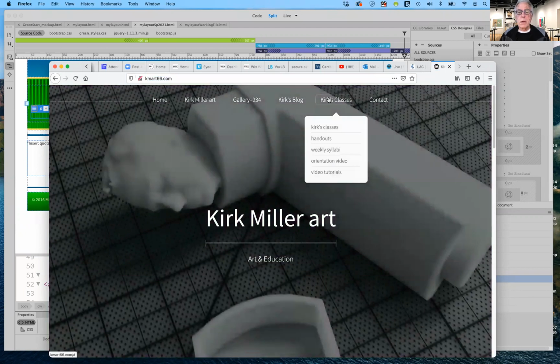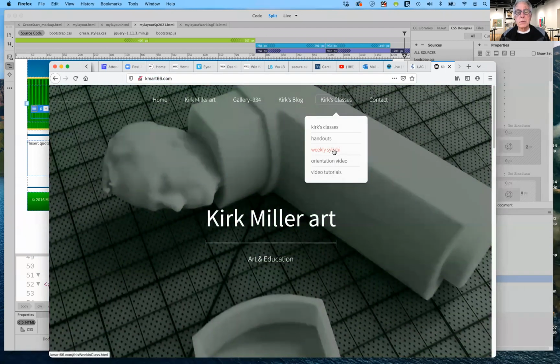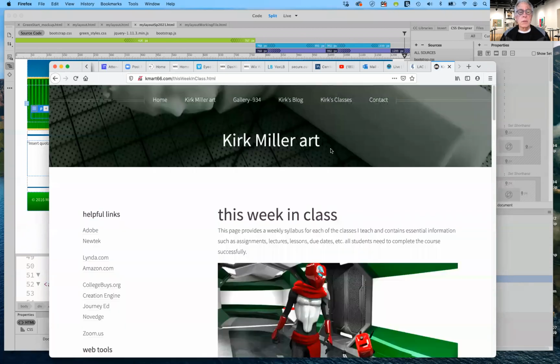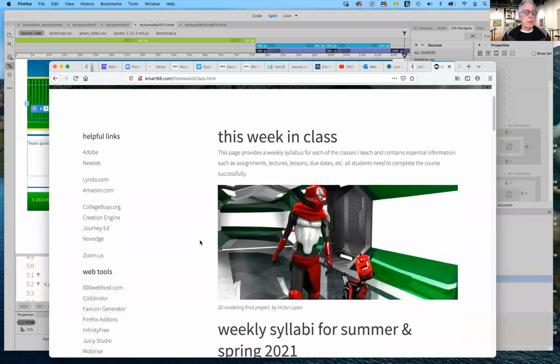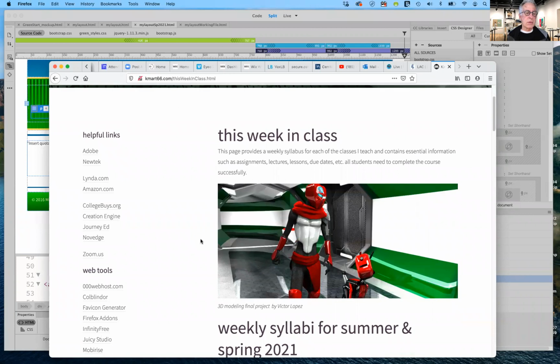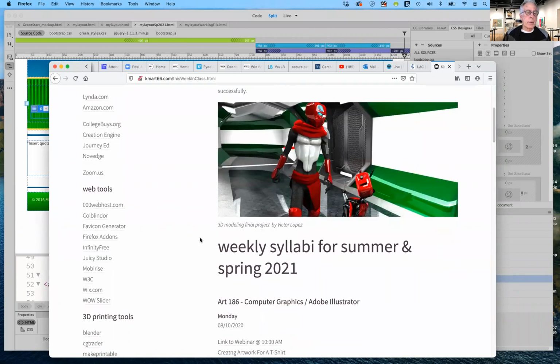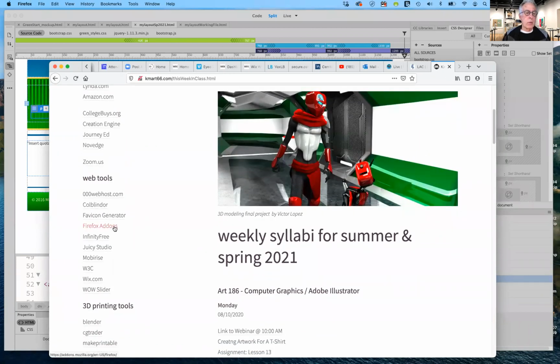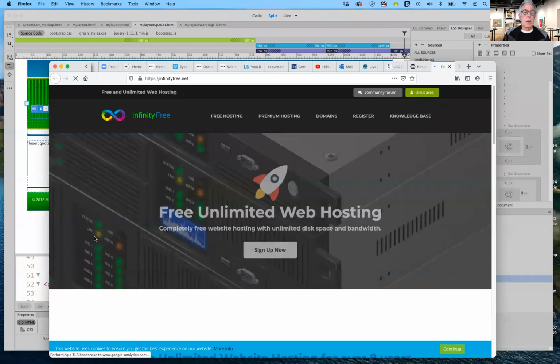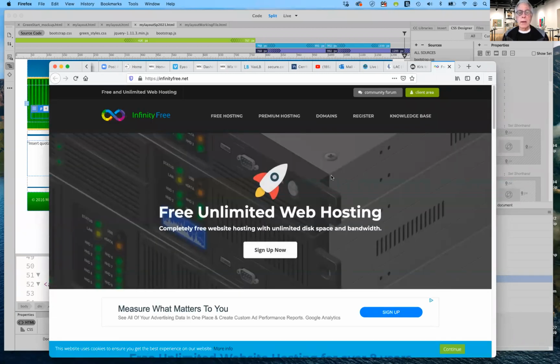And I'm going to go to Kirk's classes, and it doesn't matter whether you go to handouts or weekly syllabi. What you should probably do for Thursday under web tools is go to infinityfree.com, and you want to create an account with them. This will be where you can upload and publish.